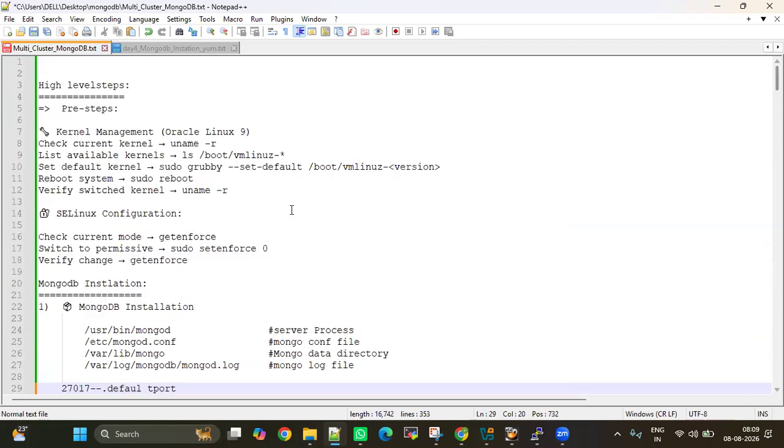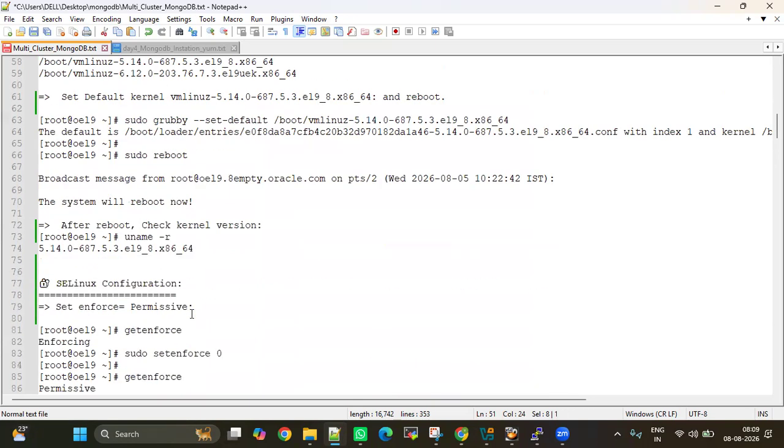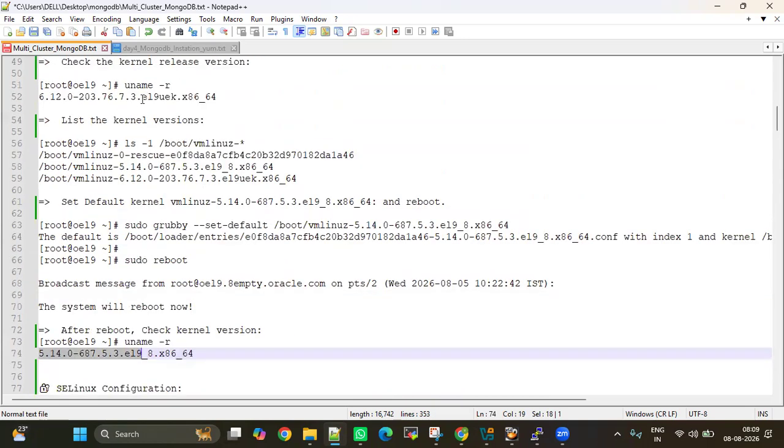The kernel version should be UEK8, like you can see here. To find the kernel version, use uname -r. The kernel is the main background process in the Linux operating system. The kernel version changes based on the Oracle operating system version. So we need a kernel version like this. You can see here, uname -a shows E19.